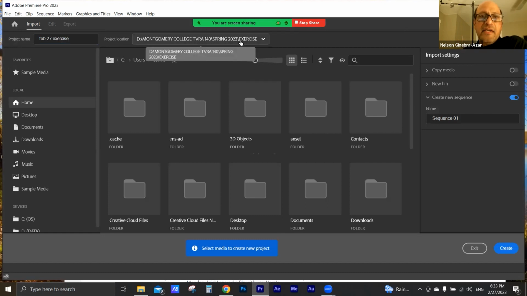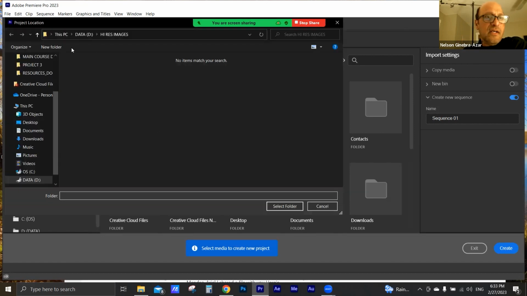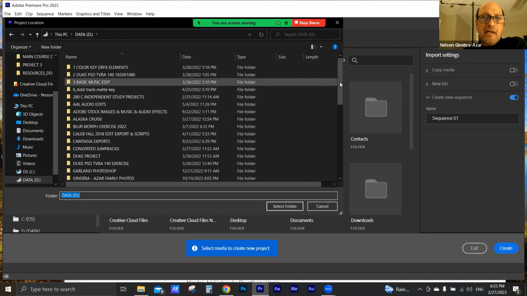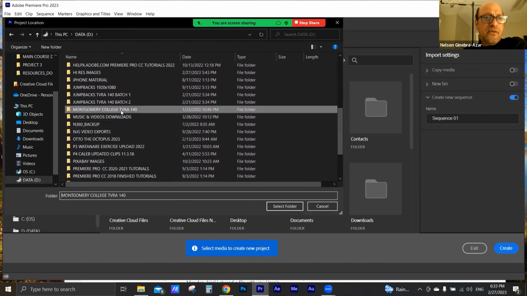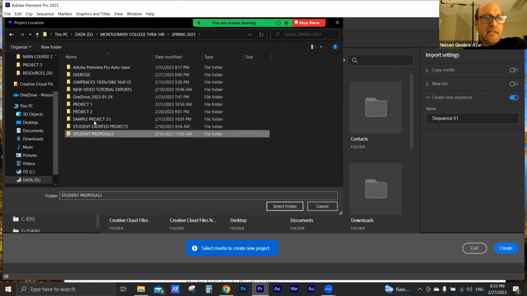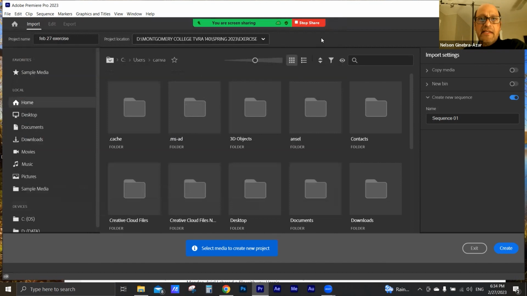Mine's already an exercise, but I'm just going to go ahead and do that just to make sure. Into my spring 2023 exercise folder, which is here. There it is. Okay, and so you should have that name there. And then go ahead and hit create. Right?